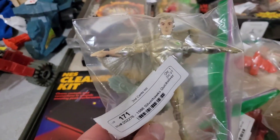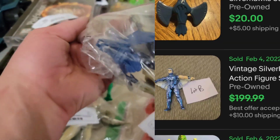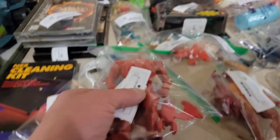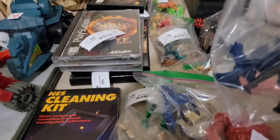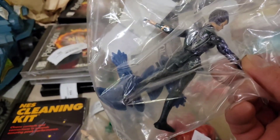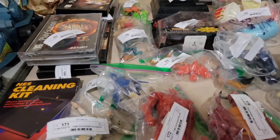All these SilverHawks guys are complete with the bird capes. This guy right here comes with the bird. Even the bad guys — the Bull and the Bird. I think the one figure, this one girl right here, is complete in good condition — like a two hundred dollar figure. So we have her complete and she's probably worth in the condition she's in about a hundred dollar figure. Unbelievable.